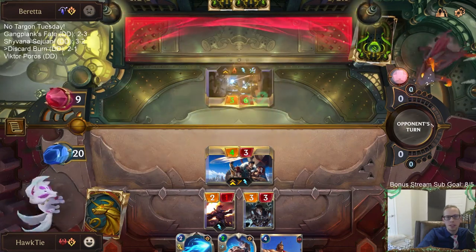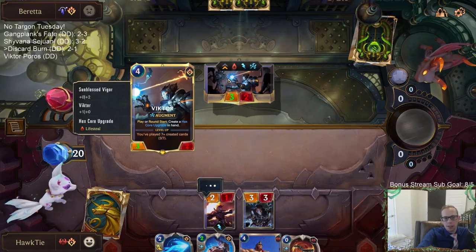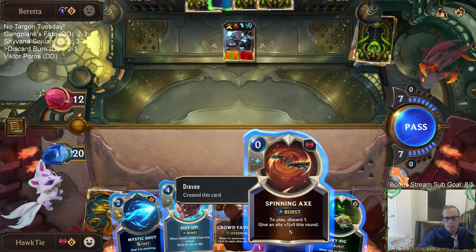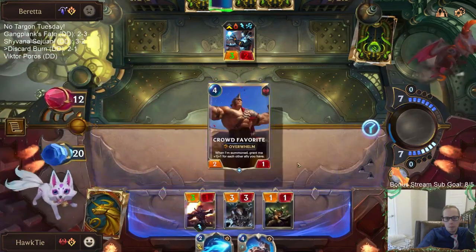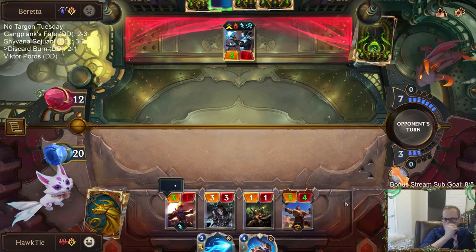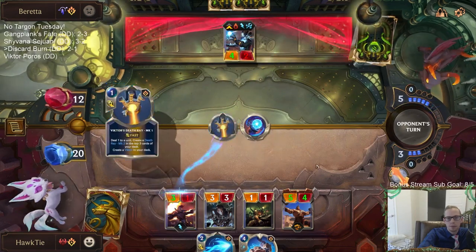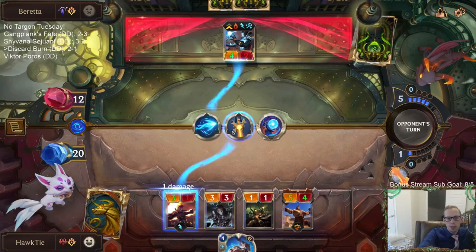Oh, Sunblessed Vigor. Yuck. At least hopefully now Mystic Shot kills it, and hopefully they don't have a second card to protect Victor. Yuck. Yeah, because if they do that, I'm responding with Mystic Shot. That's too bad. Wish I had Suit Up here.